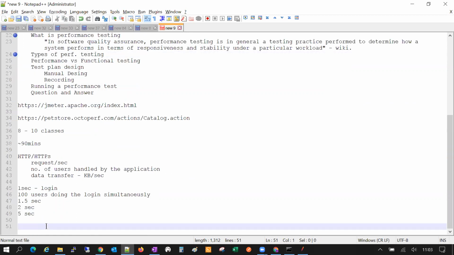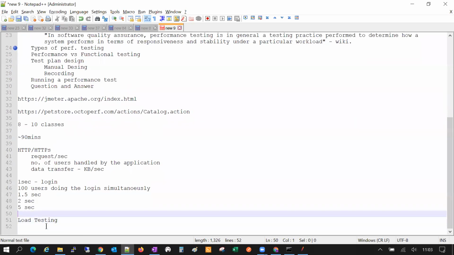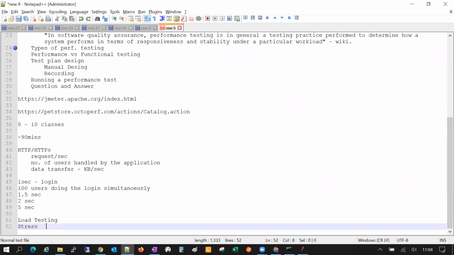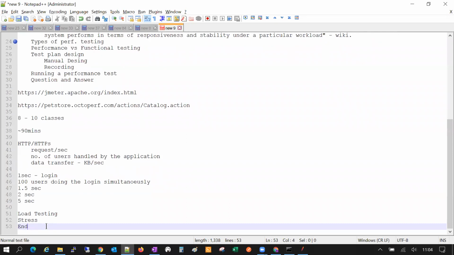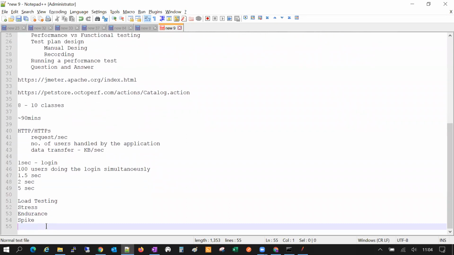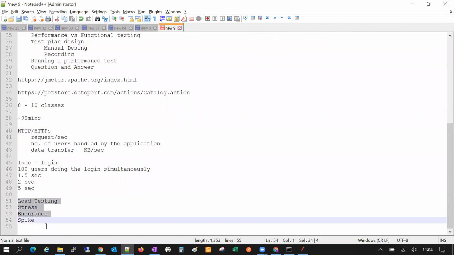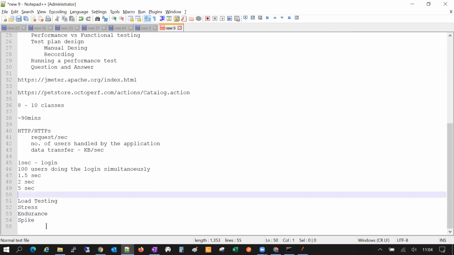So for now, I would say these are the types of performance testing: load, stress, endurance, and spike. A quick definition; we will probably cover this in detail in further sessions.